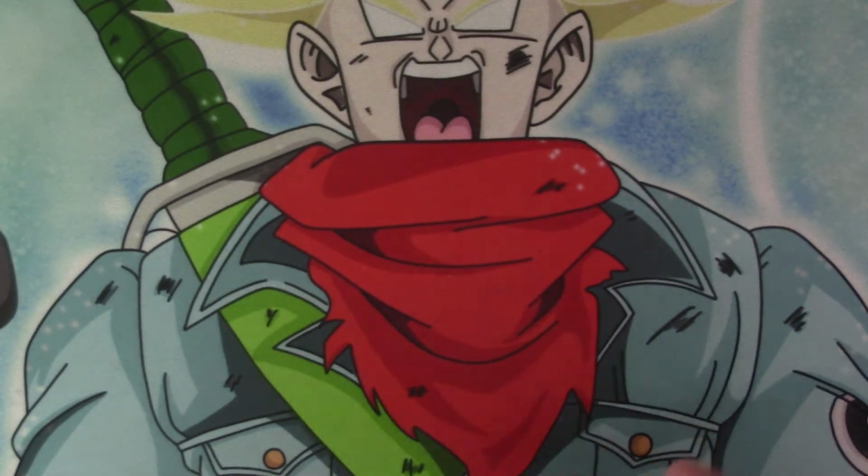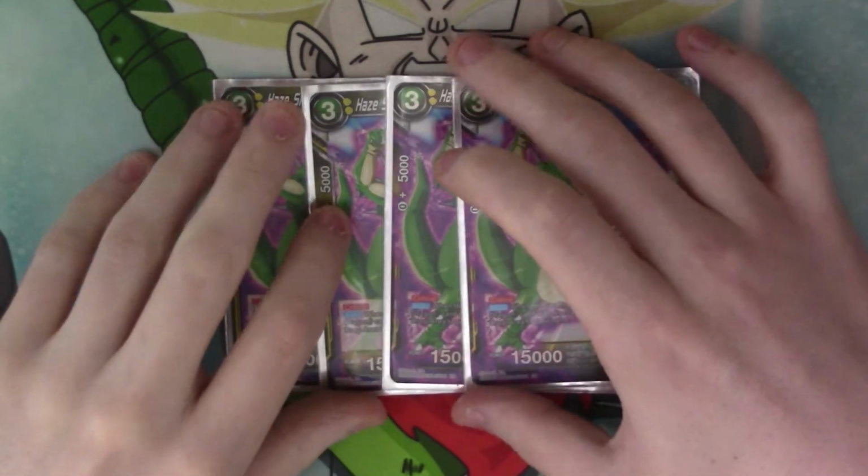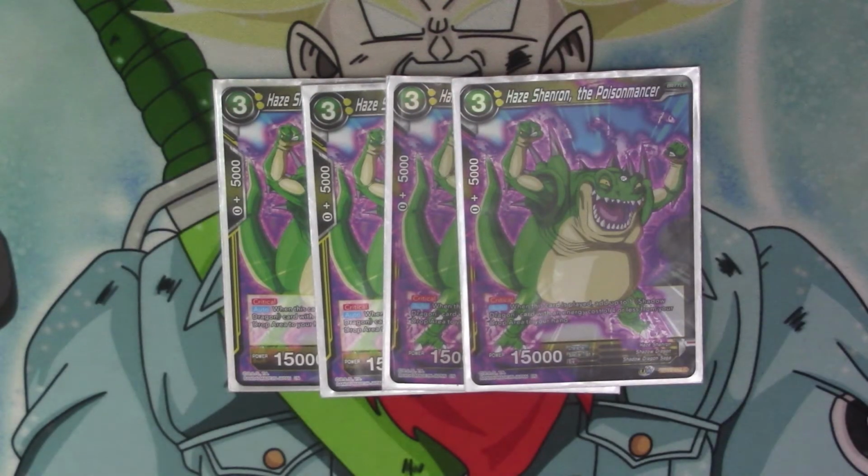So we've got 4 copies of Haste Shenron. Personally, I'd say you run 4 of all of the Shadow Dragons for now until there's more Shadow Dragons that come out, and then obviously you can tweak around which ones you run the higher number of and all of that. But for now, you just basically max out on these guys.